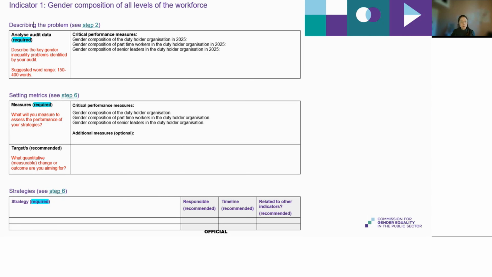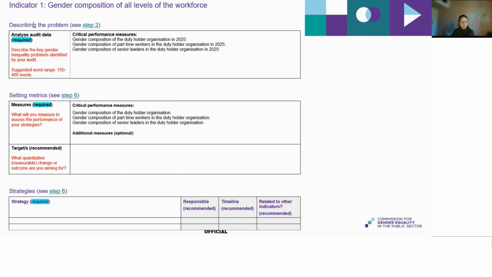Measures are what you will measure to assess the performance of your strategies. They help you understand what data to keep track of and will tell you whether you need to change or adapt your strategies. We have pre-filled the template for you with the performance measures again, and we strongly encourage you to use these measures to understand your future progress. You do not need to add your data in here. You can add additional measures if you want to.